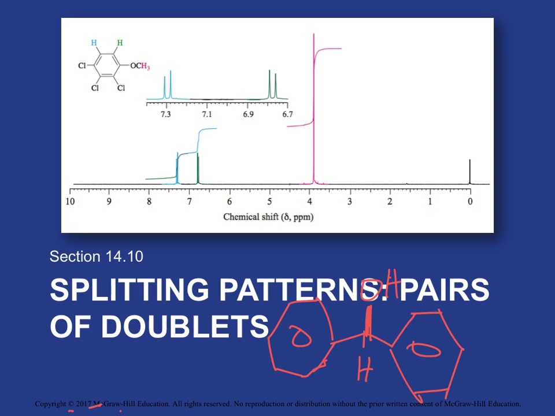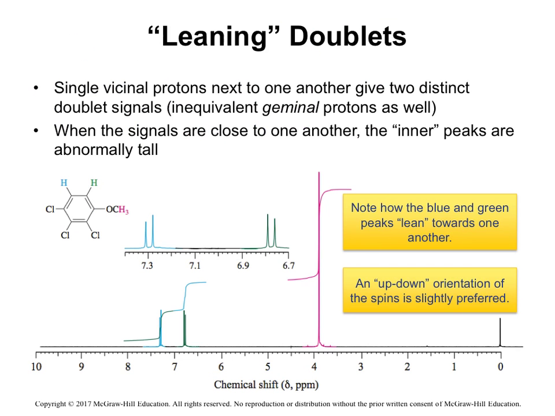I wanted to point this out, and the reason why is that then don't be alarmed if it has a signal integrated to 10, because you have 2 identical benzene rings that are each 5, but once again, it's a multiple of 5. Okay. So this was the whole, they call it leading doublets. I call it vampire teeth. So you can kind of see the idea.